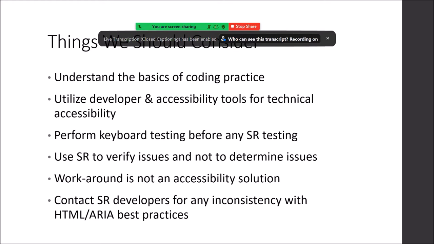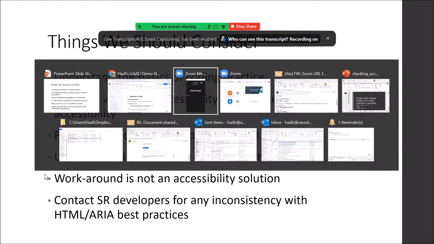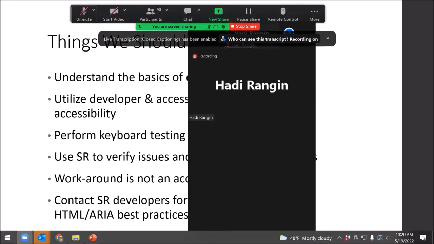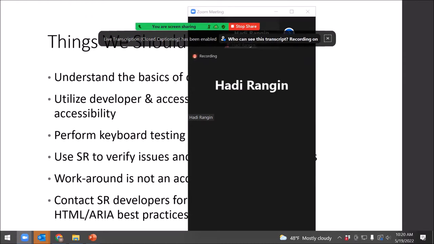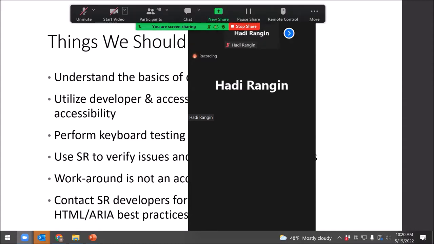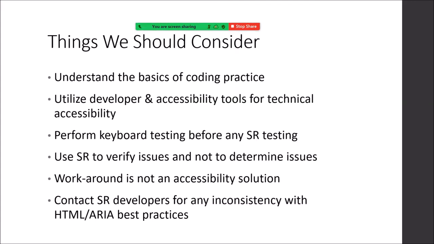Workaround solutions remain workarounds. So, and then real quickly, Hadi, there's a Zoom alert that's covering part of the screen. Do you know where to turn off the live transcription alert? Meeting controls right now. Yep, and then hopefully F6. Yep, that's it. Press that. Close. Yep, there you go. And yep, we're good. Okay.